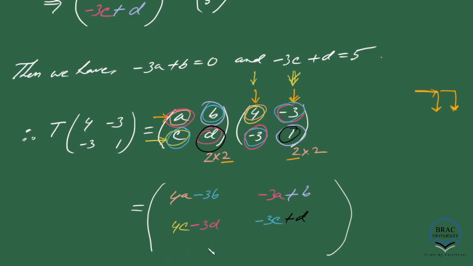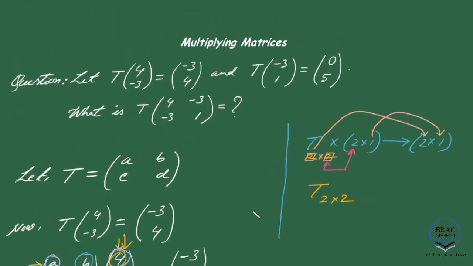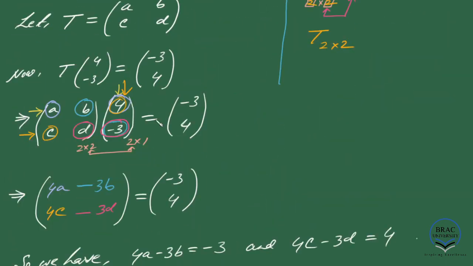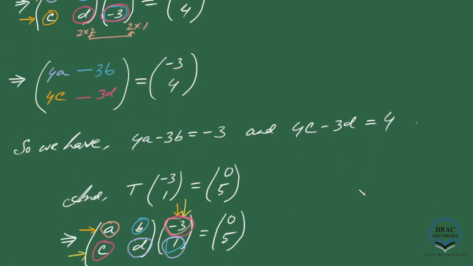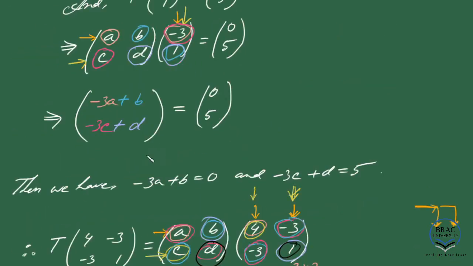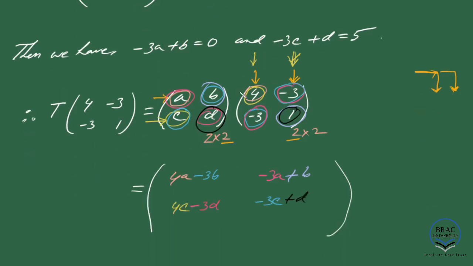Now, so far this is what we have, but does that mean we already have an answer? No, because we don't know what these are. We don't know the values of these, but hey, we worked them out from these two given equations. Remember, we worked on this given equation, and we found that this is equal to this is equal to this, right? So we found two equations from each of these cases, another two equations from this case. So which means we have four equations, and probably we're going to find an answer out of that. So let's see what answer do we have by now.